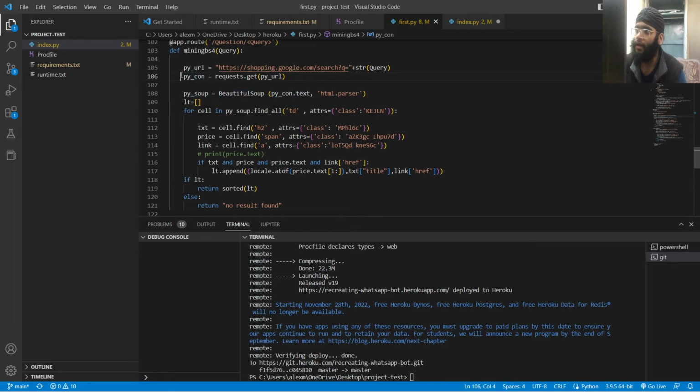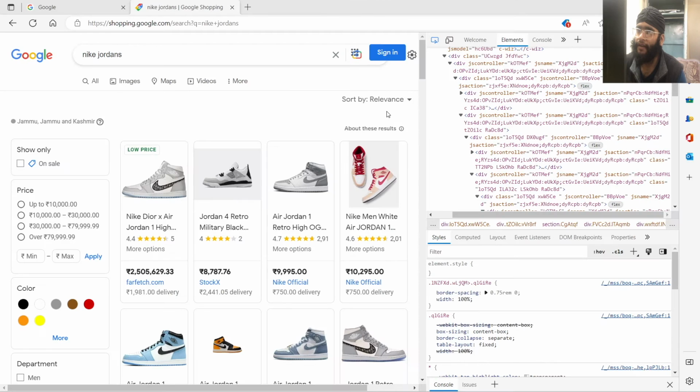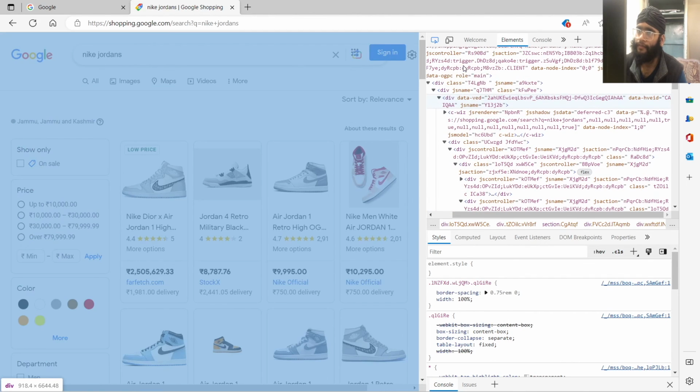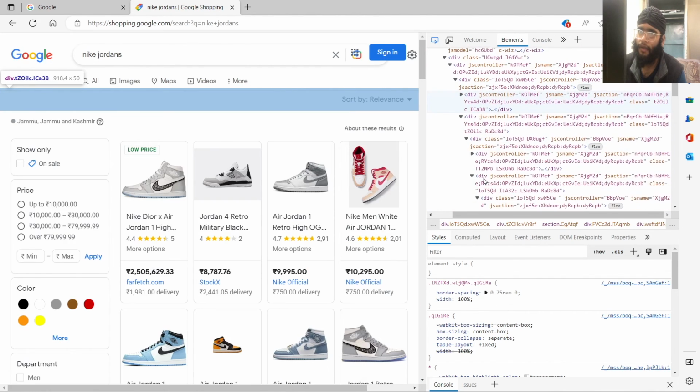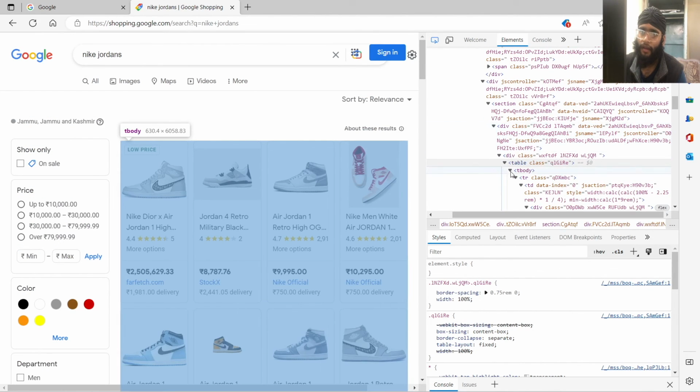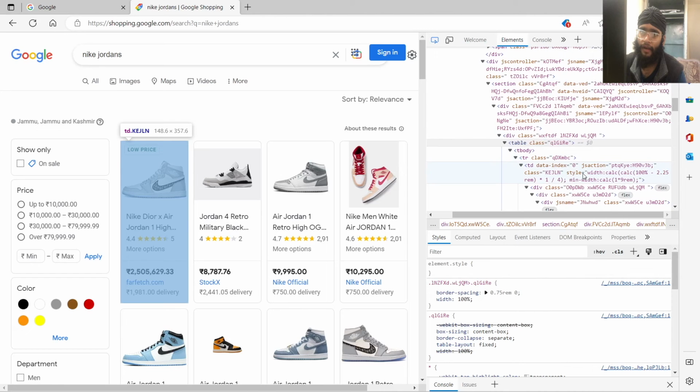So just copy paste this, and what you need to do after that is find all the elements that have table data, and this is the class that I found here. Div, table, table row, table data, table teacher class.